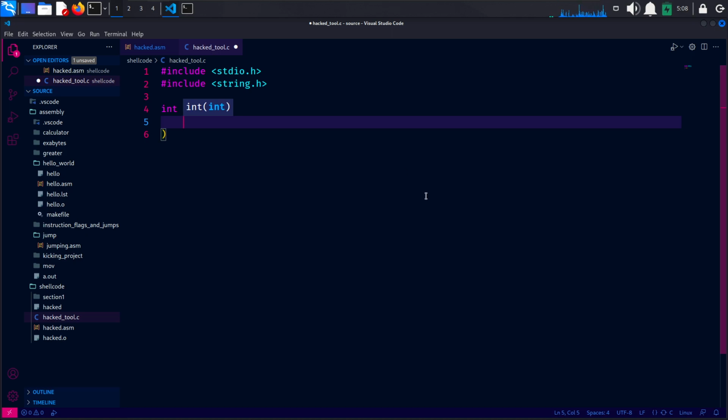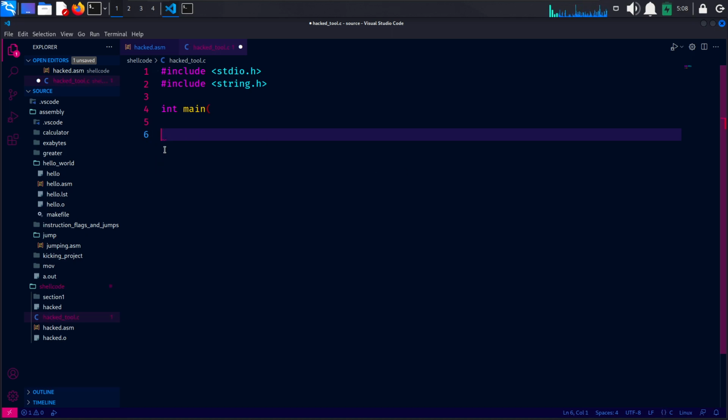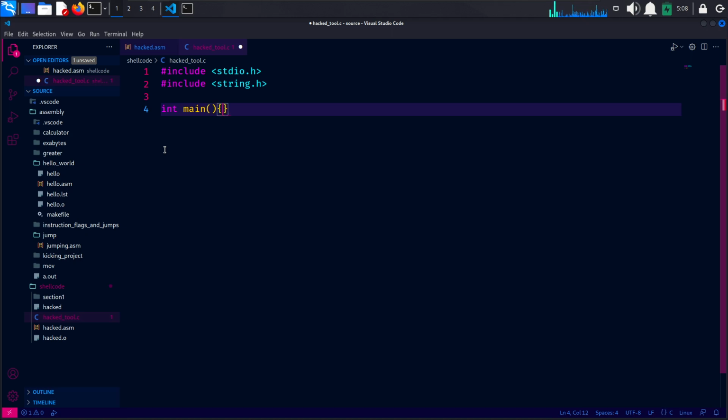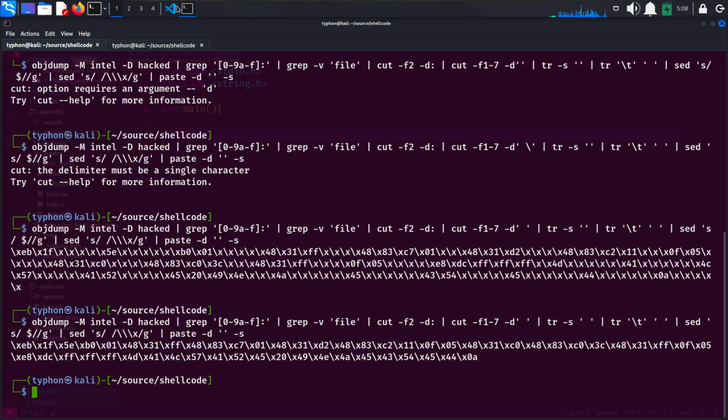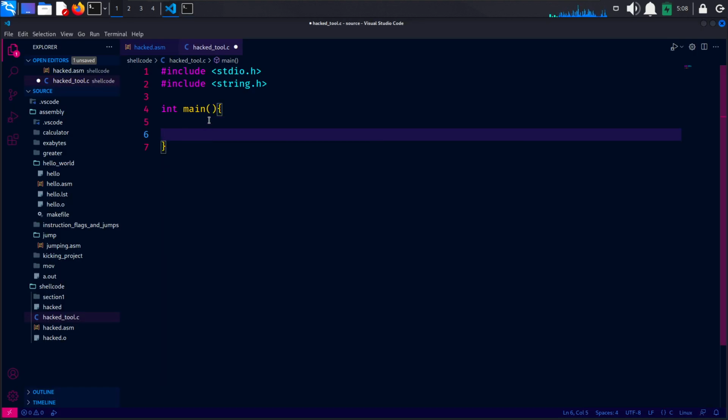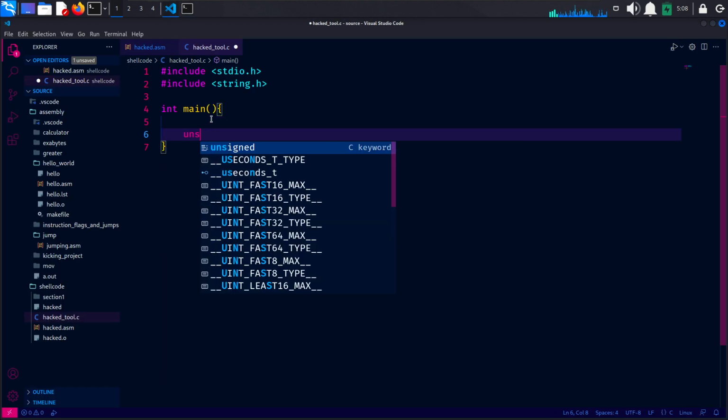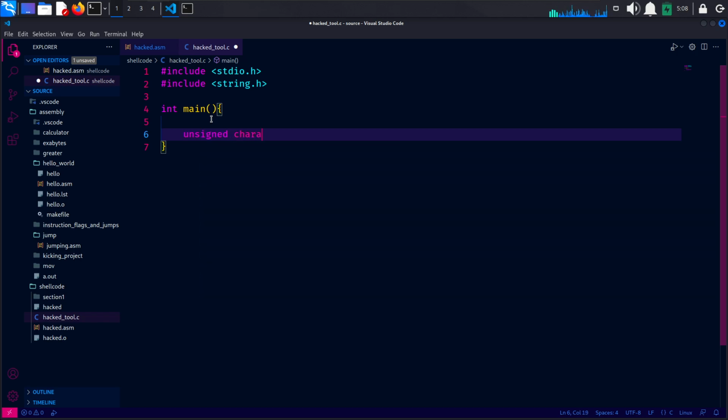In this main function we will firstly create our unsigned character array, which we will name shellcode, and after that we will enter this output into our array here.